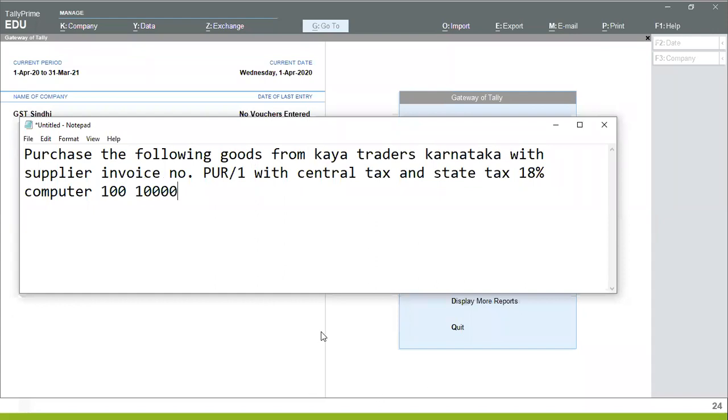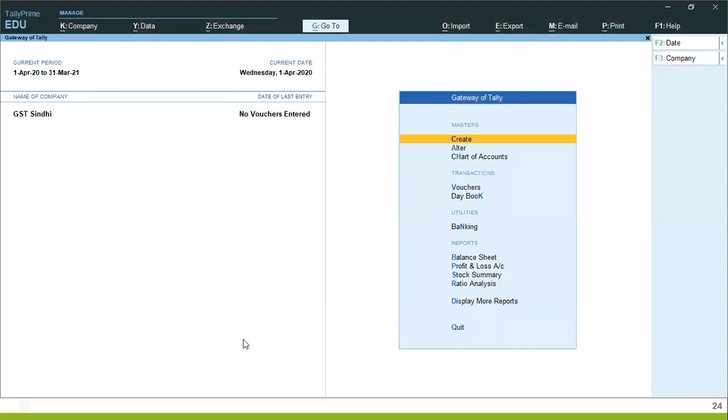So like this, your transaction, you know everything in this. You can pass this transaction. The only thing is that central tax and state tax are added, that's all. That is one step. The whole transaction you can pass, because you already learned all these steps. So we will create the necessary ledgers for this.